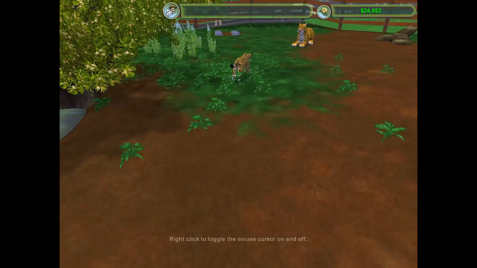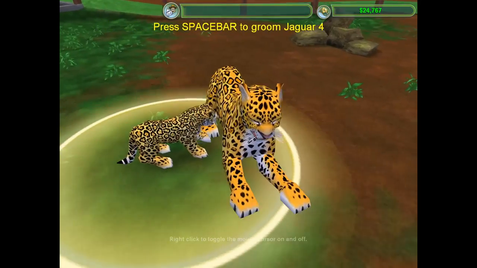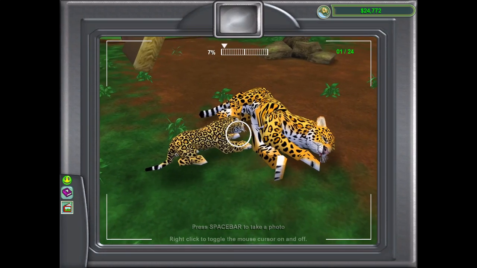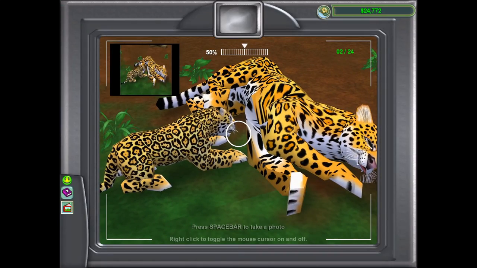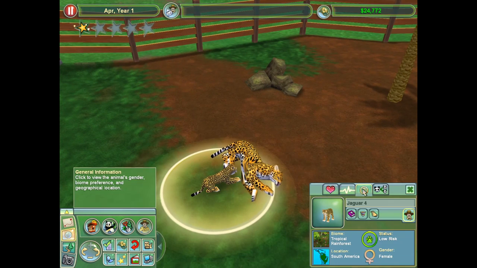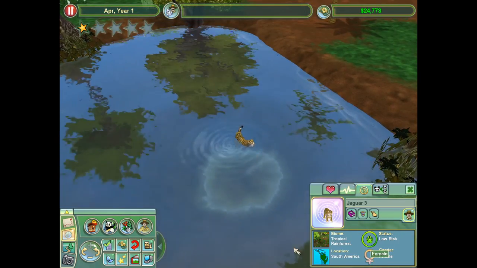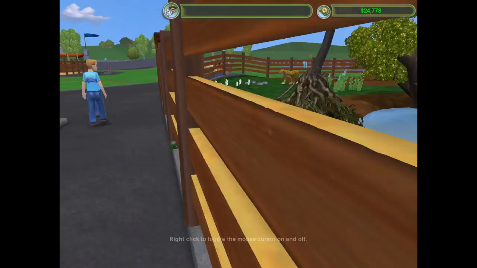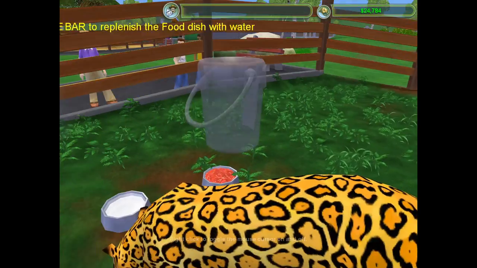Where are they? There's one. Oh my goodness! Oh, that's cute. Oh, that is just precious. There we go. That's so cute. Baby jaguar female and another female. We've got two. Oh dear, that's the wrong side of the fence. Got two baby female jaguars.